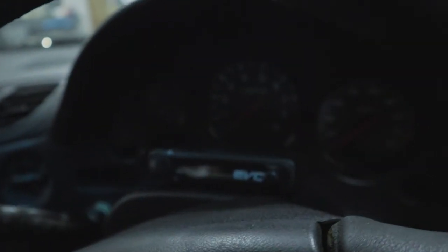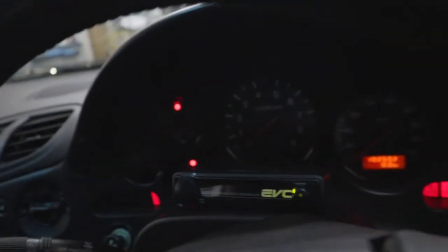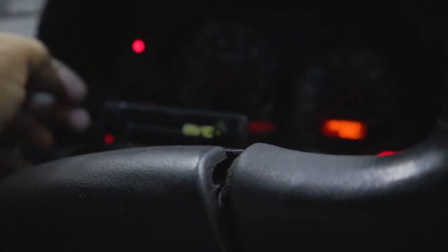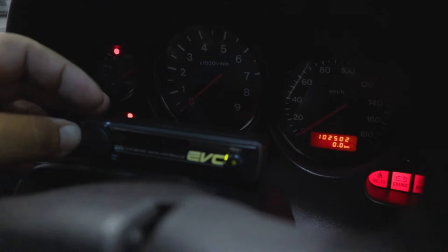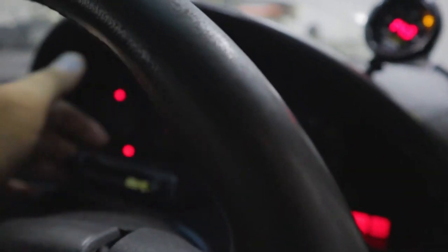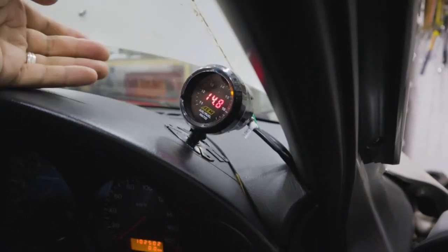Right, now that she's spoken — the HKS EVC4. Very, very simple unit. Literally just turn it up and down for however much boost you want, and you just watch it with the boost gauge. What you should do though, if you want to get like one bar, put a little bit of Tippex so you know where one bar is. I can see they've already done that before. I'm just going to clean that with thinners when I get a chance. That's going to get mounted up here — it's not fixed right now. This isn't plugged in because it's not getting any proper readings — it's not connected to a downpipe because there is no downpipe. ETC is functional, I just don't have a card for it though.